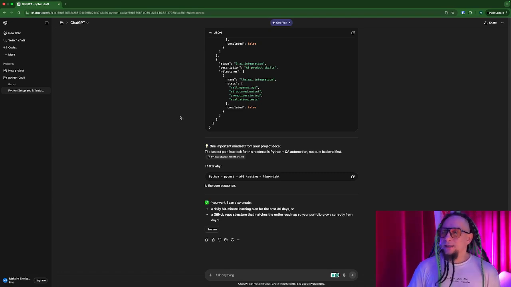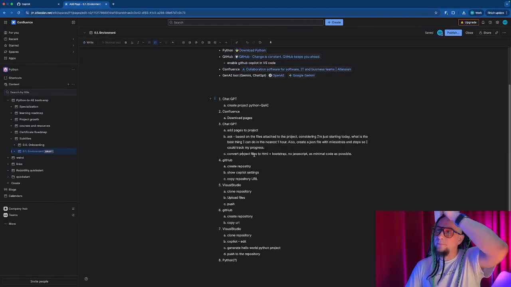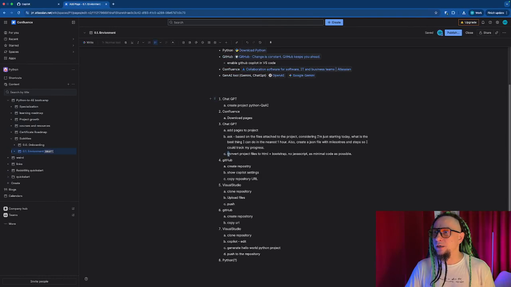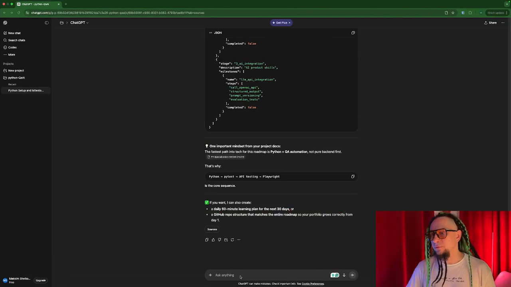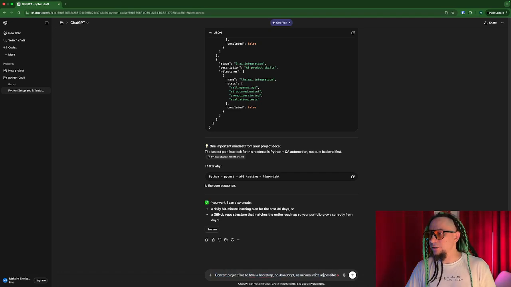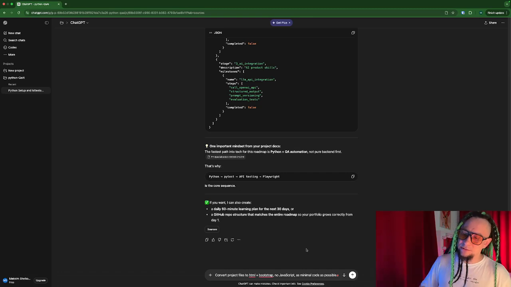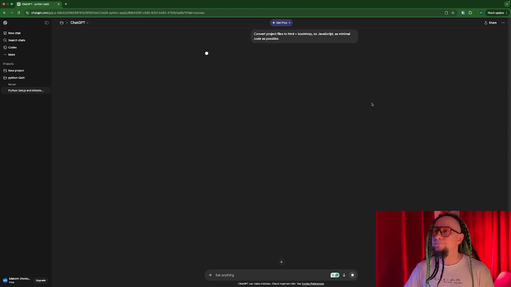Good. Next, what I want to show you is converting the project files to HTML. I want to make them HTML files. This is something for the future, when we're going to study HTML. I believe working with these files would be more effective as an example of HTML code. So I'm going to convert it. Let's see what happened.